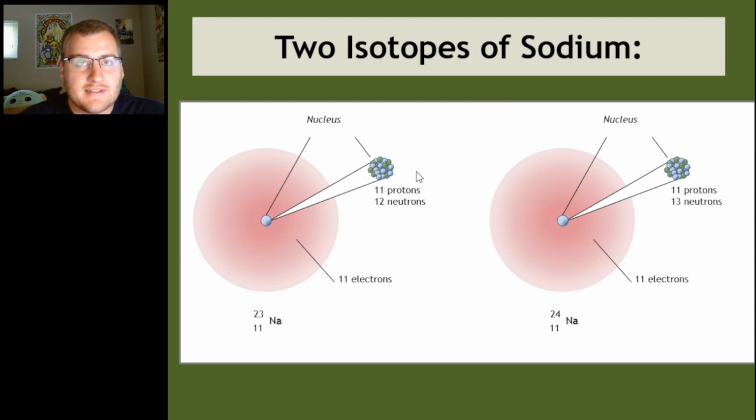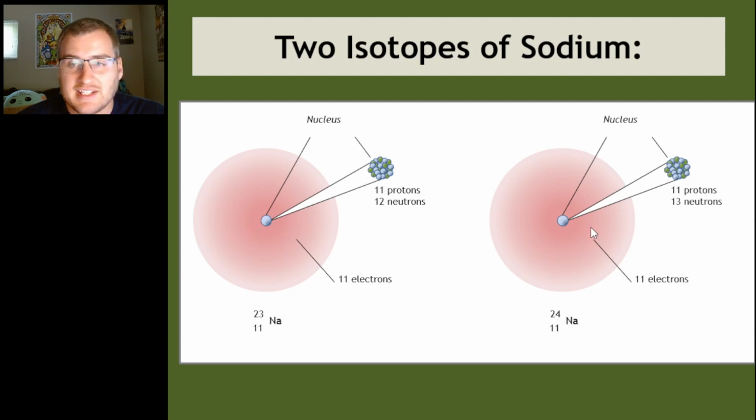Nucleus math and chemistry is really complicated, actually. So why would one of these be more common than the other? It just has to come down to the forces of the nucleus here. Does this prefer to have 12 neutrons or does it prefer to have 13? One of these might be more stable than another, meaning one of them might be radioactive. Radioactive things decay over time because their nucleus is unstable. That's really the only difference between the two.